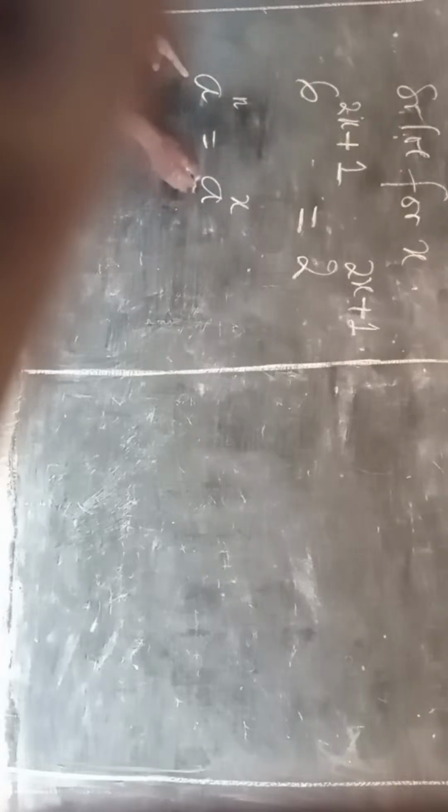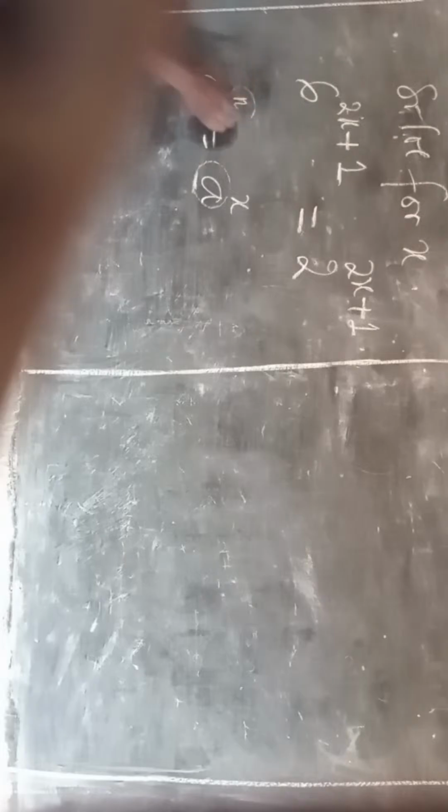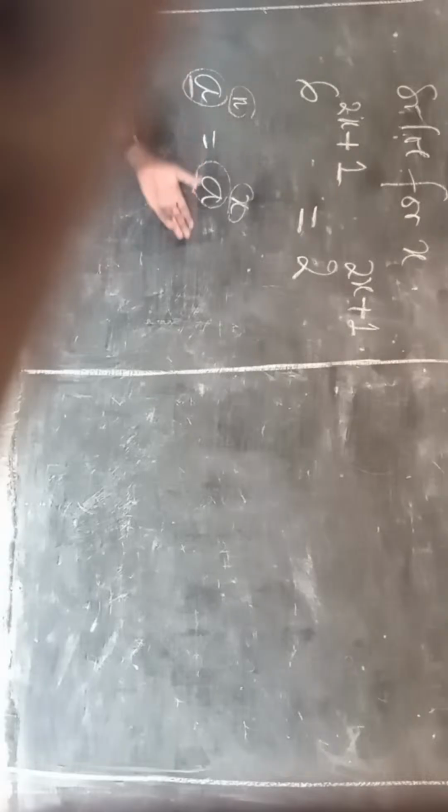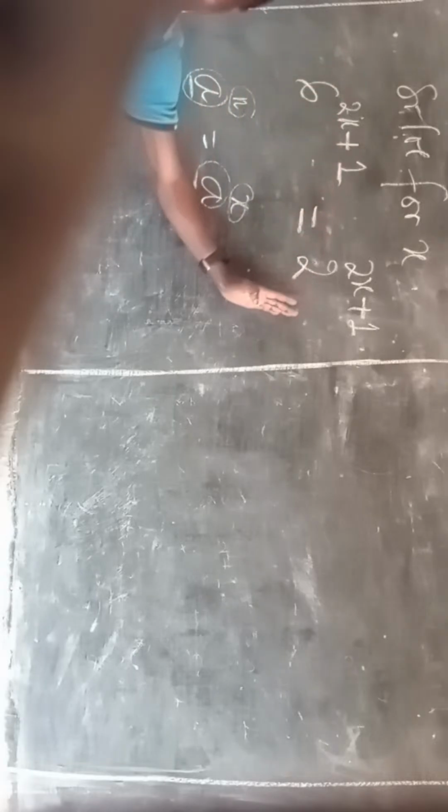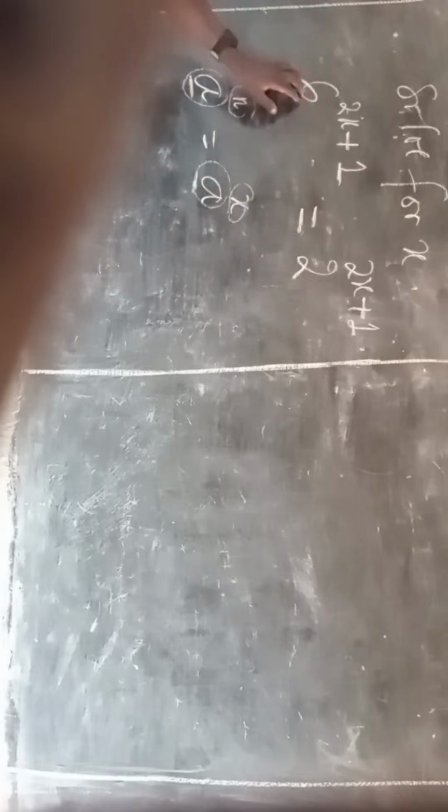If we have, for example, a power n equal to a power x, in exponentials it is better to have a similar base. If you have similar bases, you cancel those bases and write their remaining powers. This is what you are going to do during this lesson. As I told you at the beginning, think about it: how should we convert this 6 to be similar to the number 2?